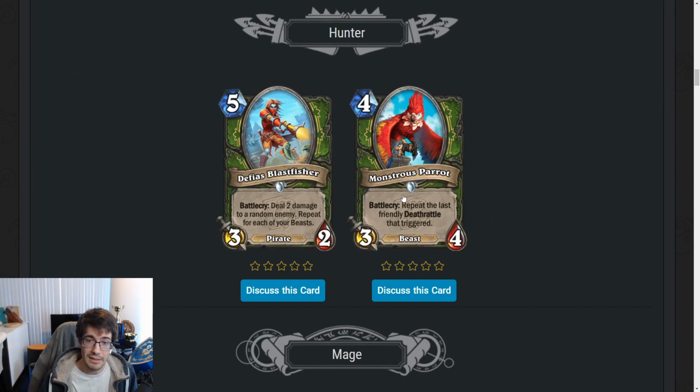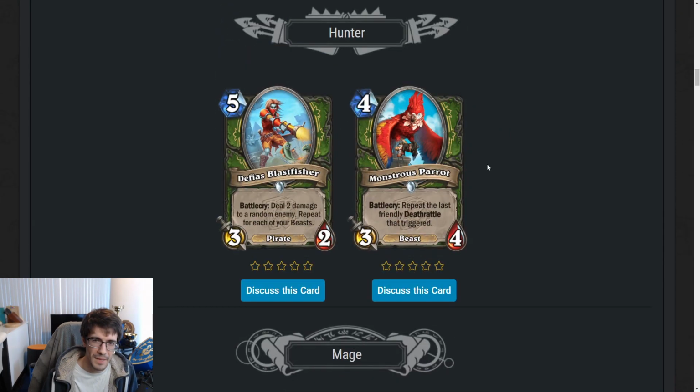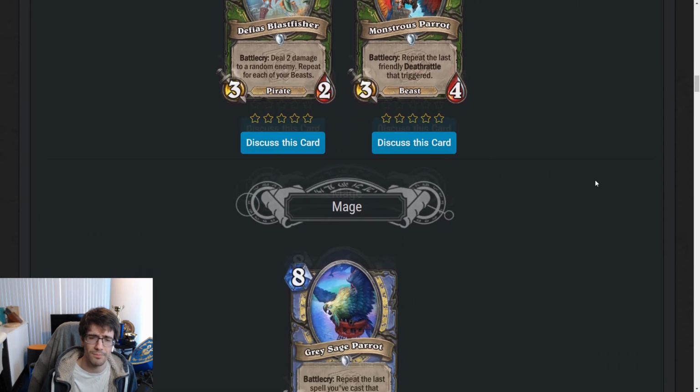And this mitigates some of that, but you already have to have a Deathrattle minion die for that to happen. Actually, it doesn't have to be a minion. It can technically be anything. It says the last friendly Deathrattle. But again, it goes along this slow sort of Hunter game plan that we don't really want to be doing. Yeah, it's kind of weird. Cool cards though. Like I think these will have some use at some point, but I can't quite envision the Hunter deck that would run it right now.